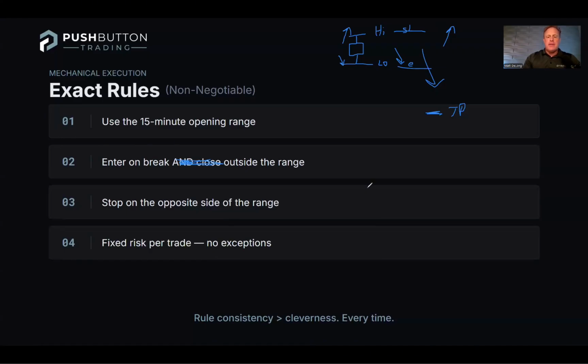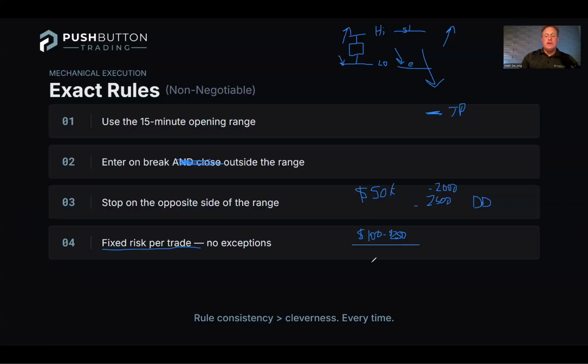If any of you guys have maybe something like a 50K Apex or a 50K Lucid account, you know that you have somewhere between $2,000 and $2,500 of drawdown. That means how much you're allowed to lose before the account blows up and you have to start all over, okay? So what we recommend is to use a fixed risk per trade. Let's just use easy math. So let's say $100 to $250 per trade, okay?